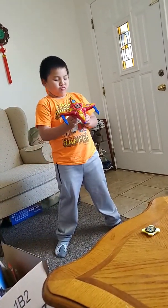Like, you put this like that. You can put this the opposite way. But you can't put this one the opposite way. You can put that one that way, put this one that way, and you can put Ninja Star in it. And you spin it.